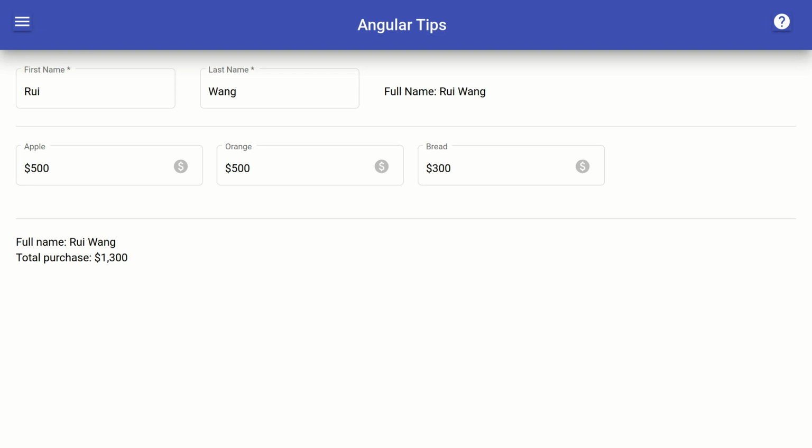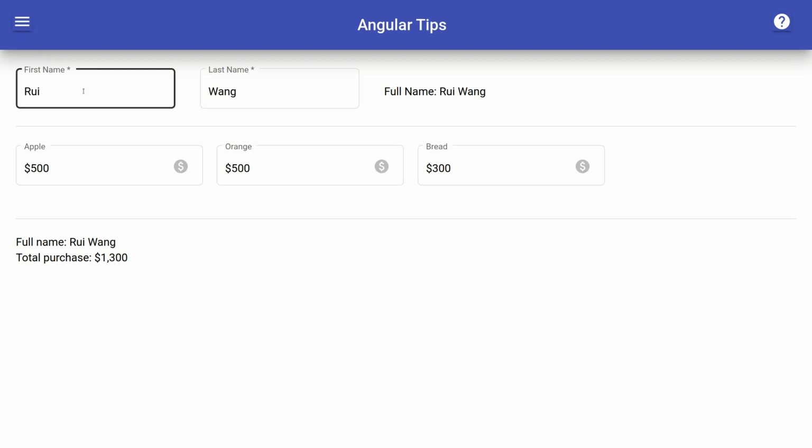Hello guys, in today's video I'm going to talk about how to map a reactive form group to a class object. The class object is very useful because you can define a lot of methods on a class to implement business logic. A reactive form group collects a bunch of data from a user.